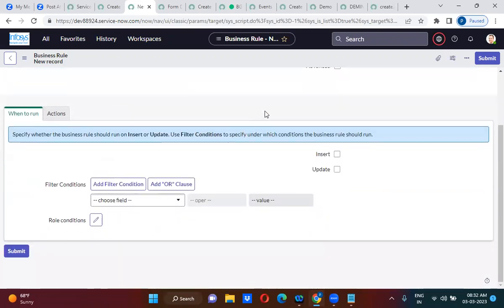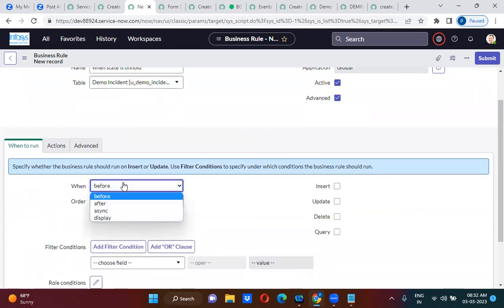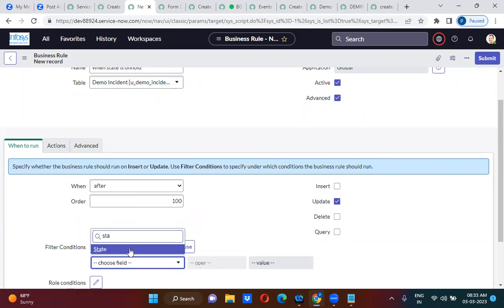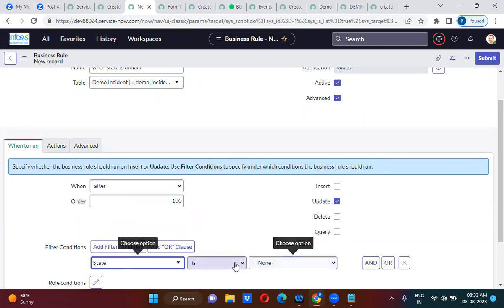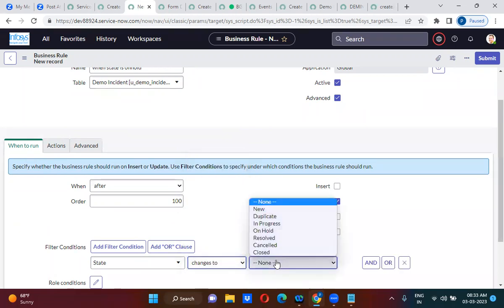Here you will check the advanced checkbox. Here you will use after update, and you will also keep the condition as state changes to on hold.